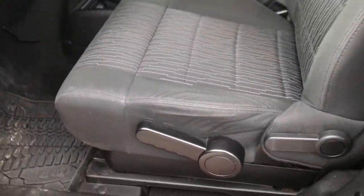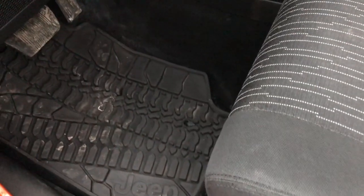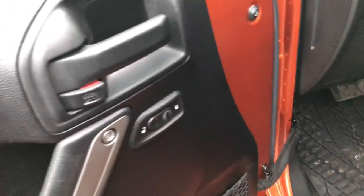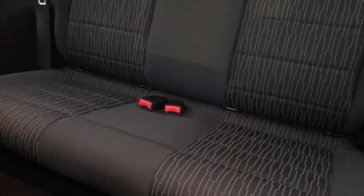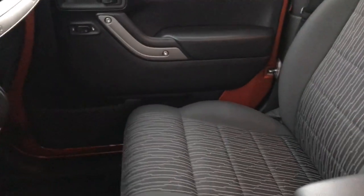Inside, the Sport package gives you the black cloth interior. There are no rips, no tears on these seats — very nice condition. Driver's seat height adjuster. It has factory all-weather floor mats throughout the vehicle. Power windows and power locks. The back seats — I don't think have ever been sat in. Very, very clean. No rips, no tears. It does have the LATCH child safety system — if you dare to try and get a car seat back there, good luck.